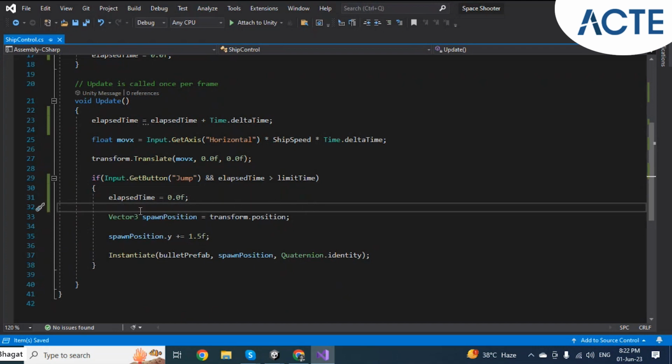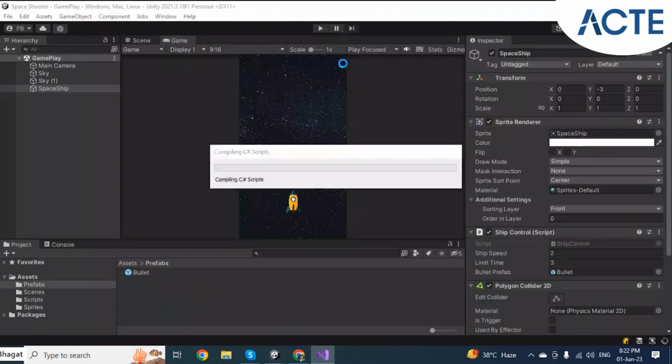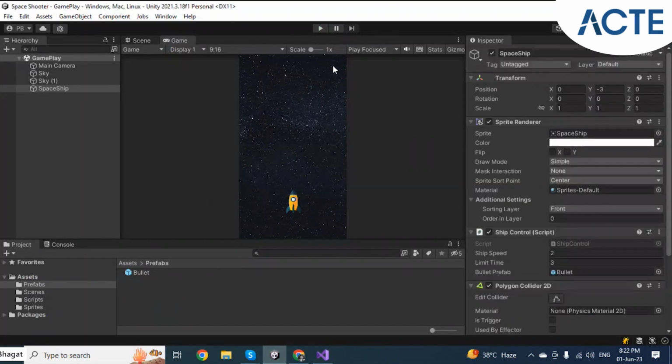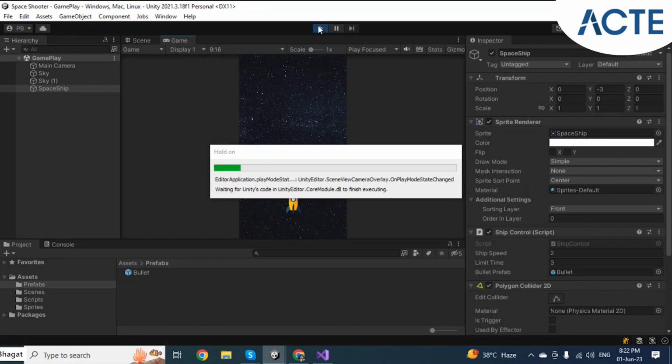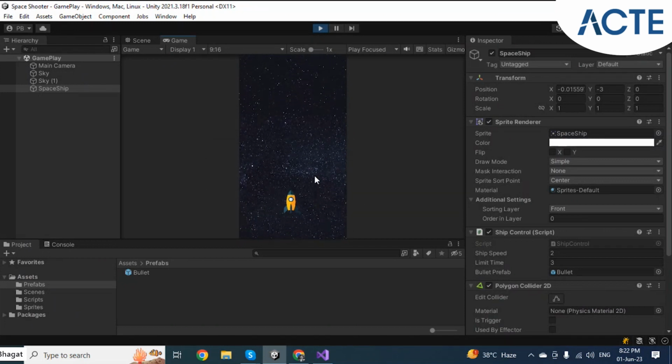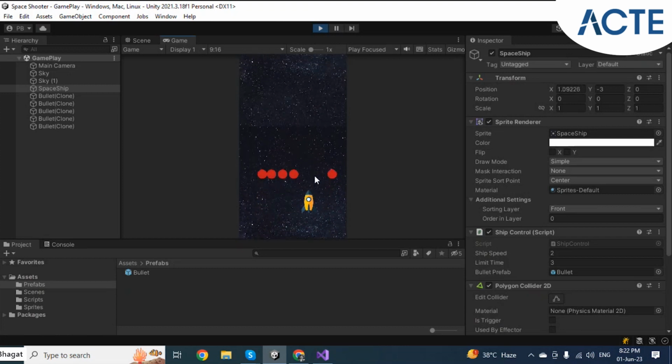One bullet is spawned, then we are making that elapsed time equal to 0 again. So see here now, if you press, the next bullet is spawning after 3 seconds.